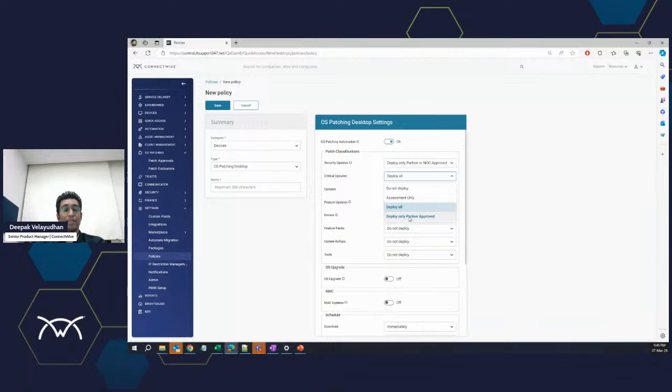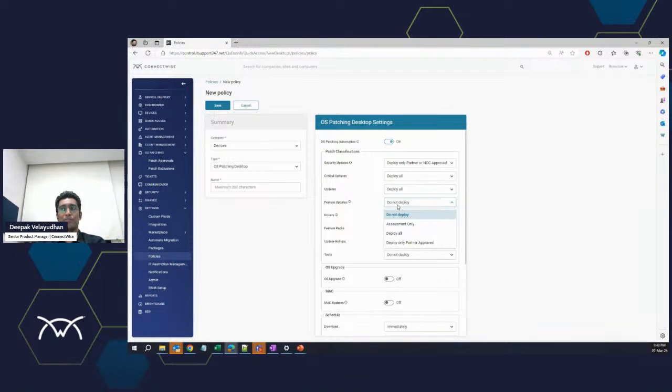Now, there may be scenarios where you want to do that, but the best case is you keep it as deploy all to ensure that these bug fixes that come in every month are getting deployed correctly. The same applies to update classification as well. Our recommendation is you select the deploy all option as the best practice here.